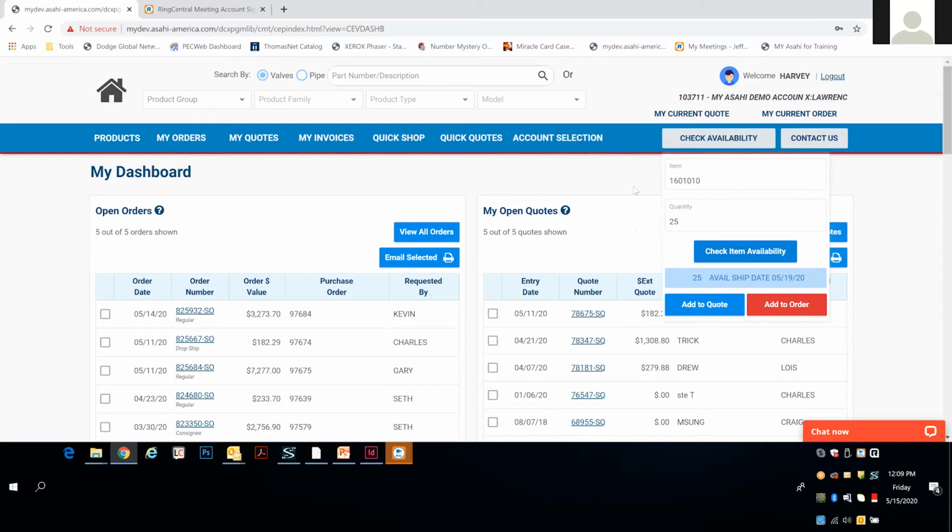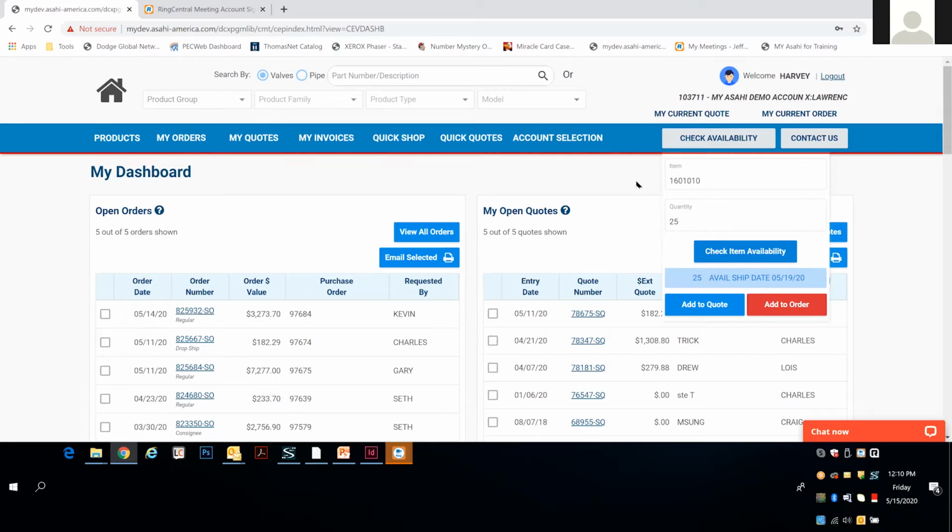Anything that is in our price book, in our list price books, will be available in the portal in terms of checking stock status. So this is not anything that is built. If we're talking about a valve actuator package or some custom order that you're working on, you won't be able to check availability. But anything that has a part number and we usually ship out in a couple days, you'll be able to check the availability or the stock based on our system.